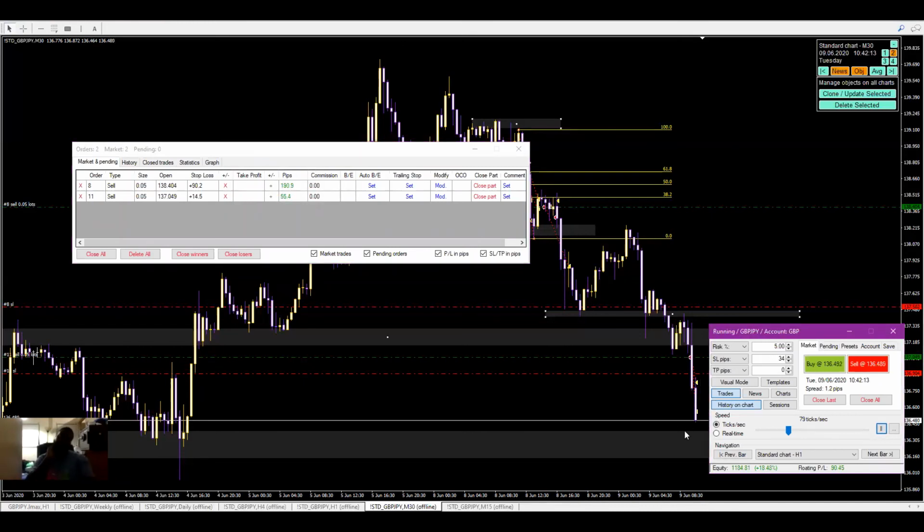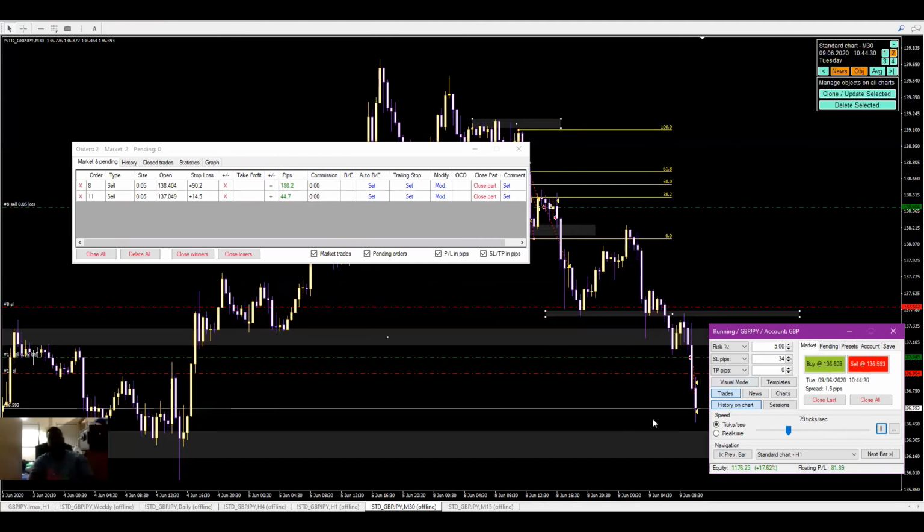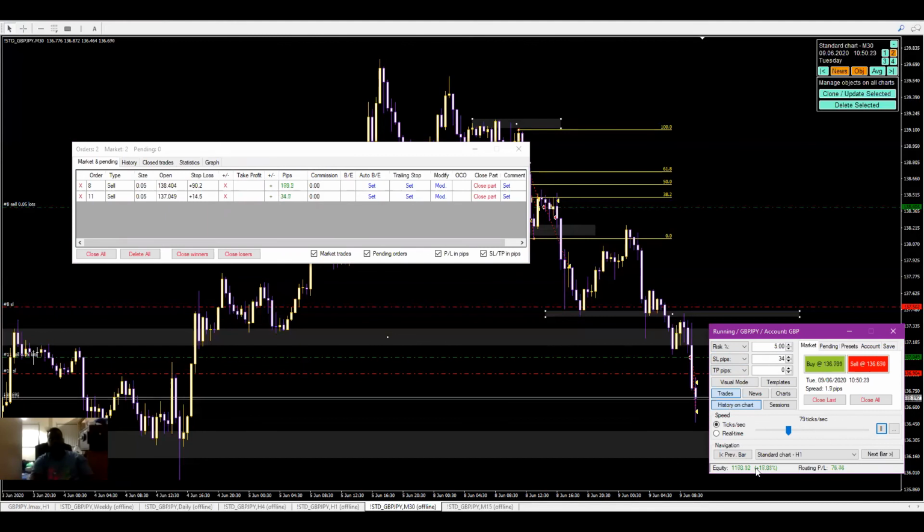Because once this candle closes, I expect the next candle to respect that high. And if it doesn't, then I want to get out of the markets, because then I'm going to assume that price is now coming back up. And if you look at our equity curve, we made $170 if we were to close everything right now, and we're up about 16%. That's good. It's definitely good.